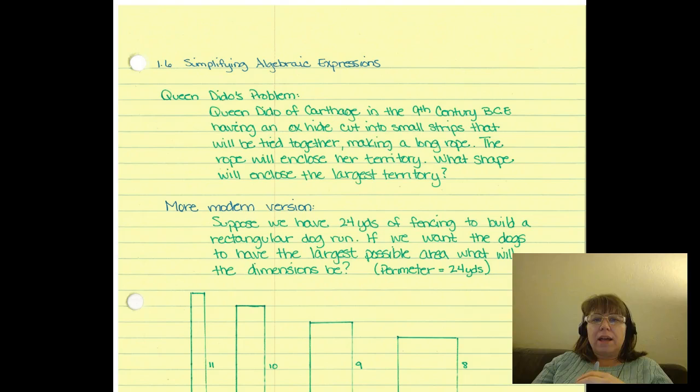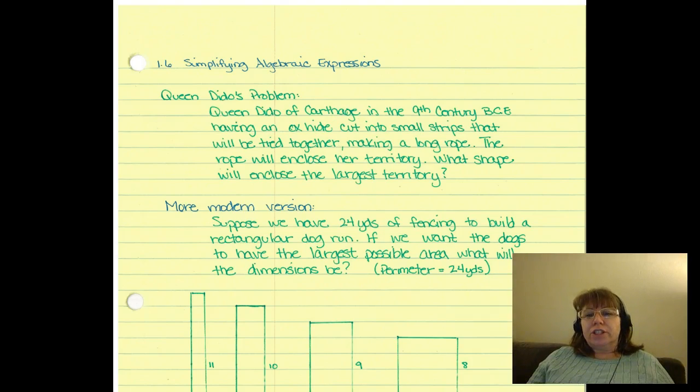Clever Queen Dido that she was, she figured, how can I get the biggest area out of this strip of ox hide? So she cut it into very tiny small strips, as small as she could get them, and she somehow tied them together so it formed a big circle, like a rubber band type of circle, very loose. She had that stretched out, and it ended up becoming a very large territory. So she didn't lose a lot of land because she was clever. She outwitted the men. Whether it's true or not, I don't know, but it's a nice story. Gives us women some hope that we can outsmart those men out there.